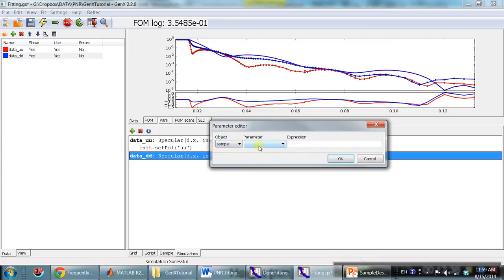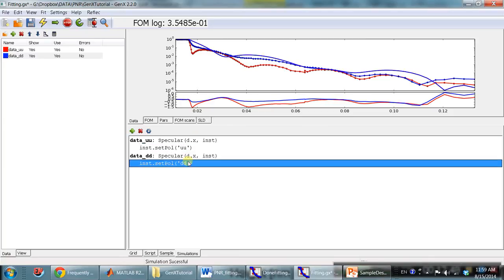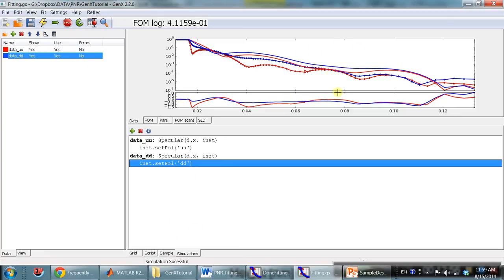Similarly, we do it right here: instrument, set polarization, DD. That's how we set both simultaneously. Okay, now we simulate again. We can see the blue line, the spin up, spin down simulation, and the red line, the spin up simulation, explained here. Alright, but the simulation is not good.